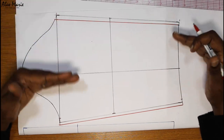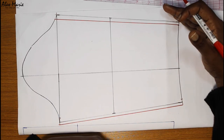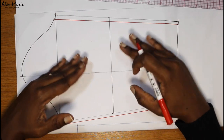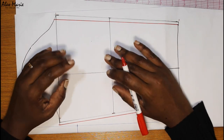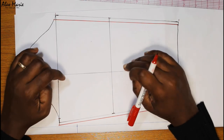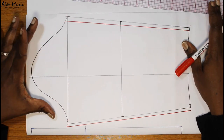But it should be the same thing. If you're going out, you go out on both sides. If you're going in, you go in on both sides. Why? To maintain the balance of your front and your back. Now, if you want to adjust front separate, back separate, all those types of things, be careful and cross-check your measurements.